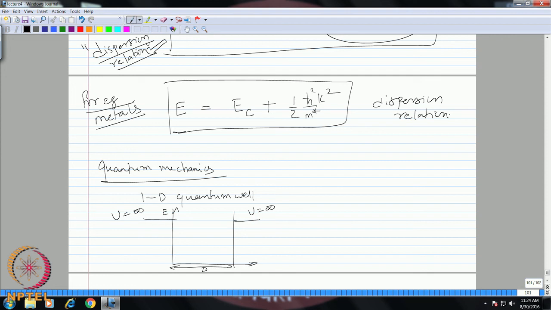So, in this case you had different modes. So, your energy levels were all quantized, defined by the jump in the wave number or wave vector. So, k equal to n pi by D. Okay. So, you have n equal to 1, you have a particular wave function and corresponding value of energy, and for n equal to 2 you had a particular wave number and corresponding value of energy, and n equal to 3 and so on. So, therefore, you had your discretization of the wave number where n equal to 1, 2 and so on. So, correspondingly your energy levels were also discontinuous and they were quantized.